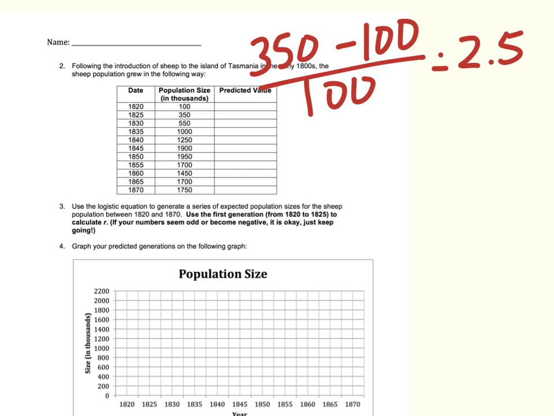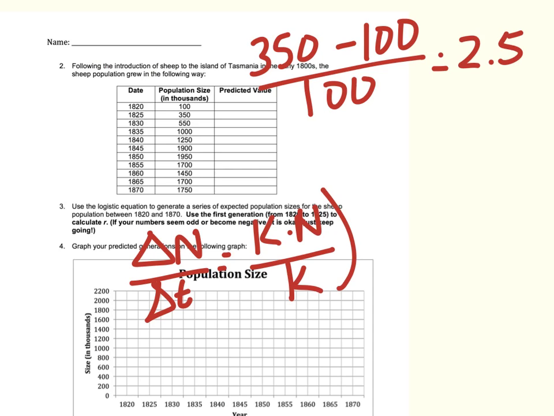So to figure out the population size at each generation, you have to remember the logistic growth equation. So that's the change in N over the change in t. So our number of babies is K minus N over K times R times N. Alright, so to do that, they've got an R, 2.5. They have to figure out what the carrying capacity is. And they're going to just guess a carrying capacity. And if you look at it, it seems to be around 1,700, but maybe it's lower. So they're going to guess a carrying capacity.